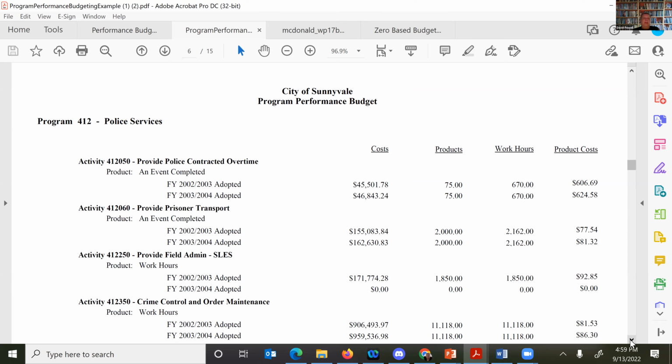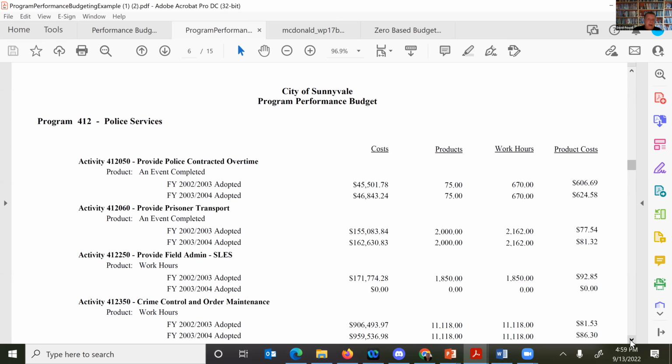But that's kind of the example of organizing your budget around a program. So this is pretty easy for you to see with your city. If you're looking at your city budget and you see it says police department, fire department, senior citizen center or whatever, that's going to be something that is not program based. I mean, that's something that is organized around units and departments.